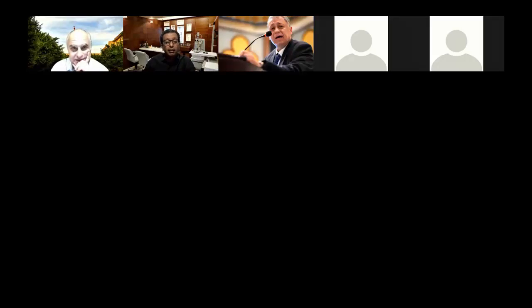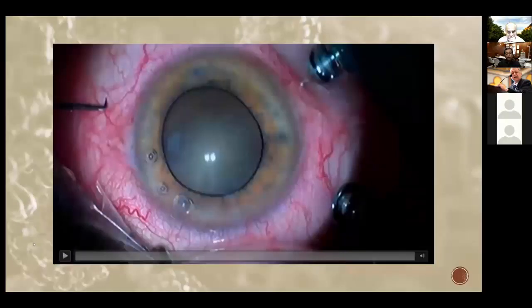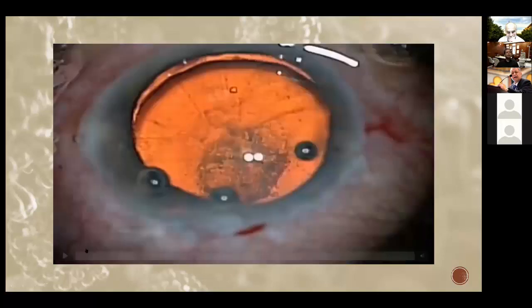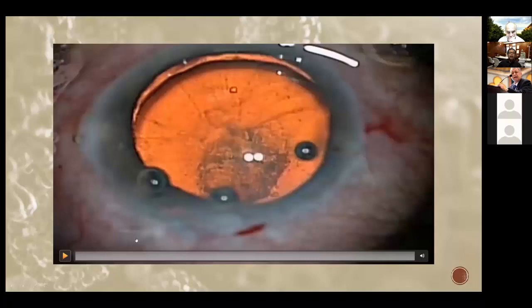I have a case of a traumatic subluxation also. I was going to present something also on phacoemulsification, but let's make it for the next one. I will go for this one just to match the mood. So let's go for this case, a traumatic subluxation also.